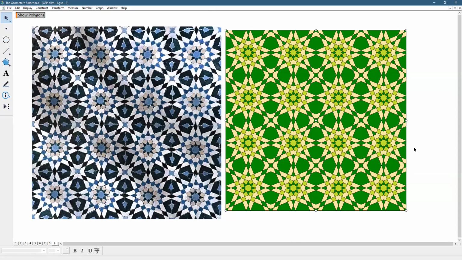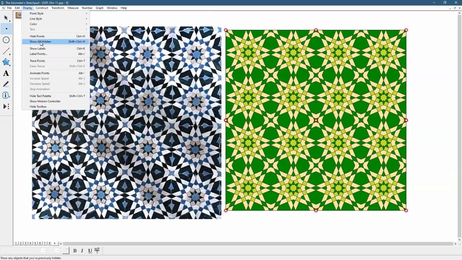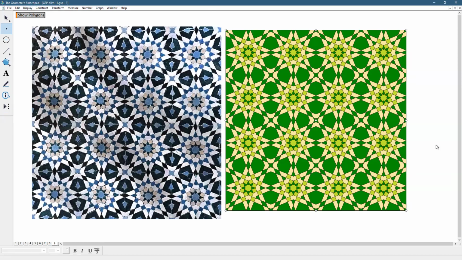They look the same. Okay, so this is the approximate method. Points, edit, select all points, display, hide points. This is the approximate method.